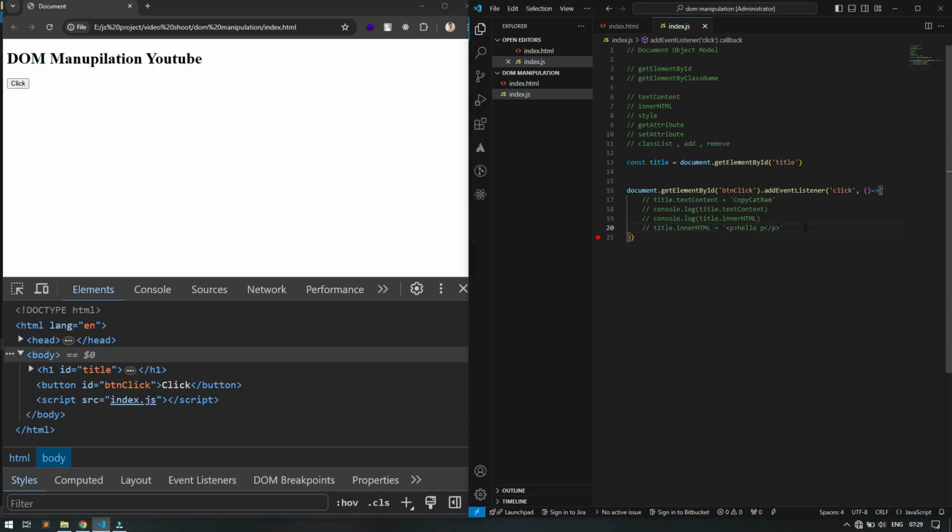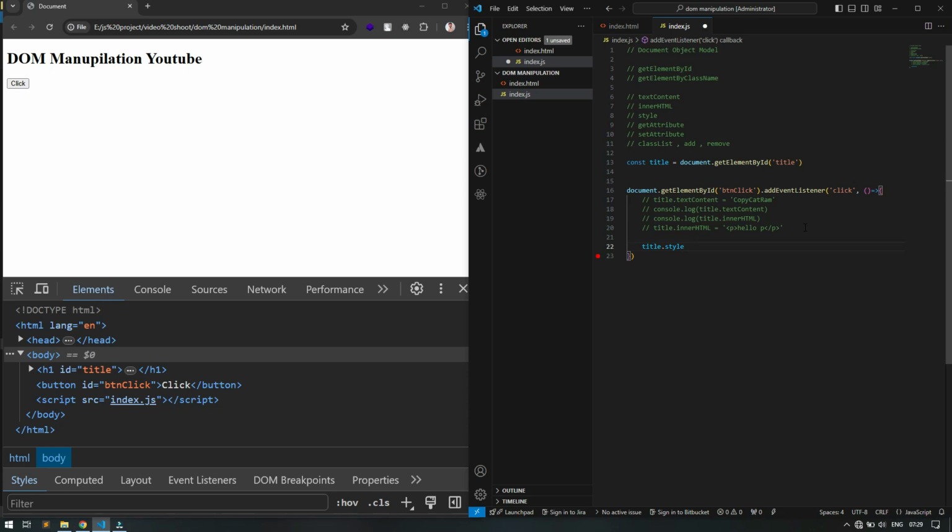Also, it may happen that you want to change the styling of the DOM. So how will you approach this? To change the styling within the DOM, in JavaScript there is a special property called style. First you have to target the element, then use the style property, and to this style property we again use the CSS properties, but in a unique way.